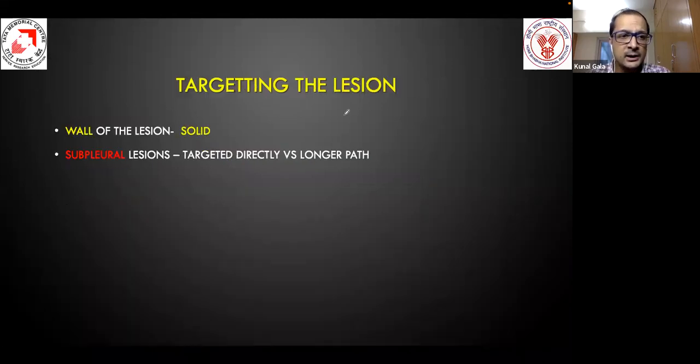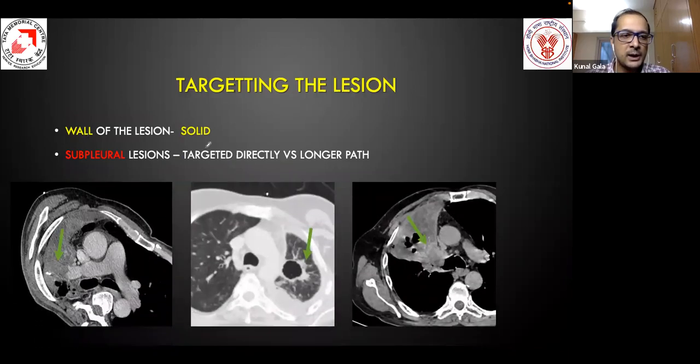So while targeting the lesion, what needs to be targeted? Here the wall of the lesion needs to be targeted. We need to target the central hilar lesion. These are three cases: this is a solid lesion, this is the area which is having a lesion. Here are post-chemotherapy changes. Here the lesion has turned cystic, but on the periphery we can see a solid lesion with spiculated margins. And this is a central hilar lesion which is causing collapse of the lung. So the central hilar area needs to be targeted.